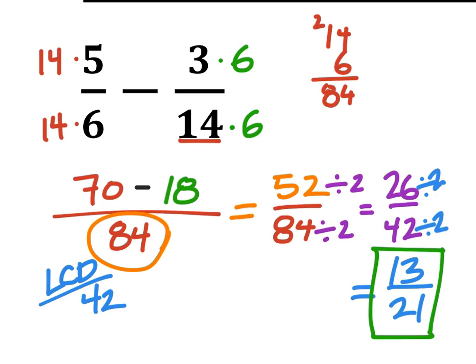If you used 42, then you would have been stuck at this point, which again shows that you would have had to simplify both of those by 2 anyways. So whichever method you use, you're going to have the same answer either way. And again, I'm pointing this out because you don't have to use the lowest common denominator. You may use any CD, or common denominator.